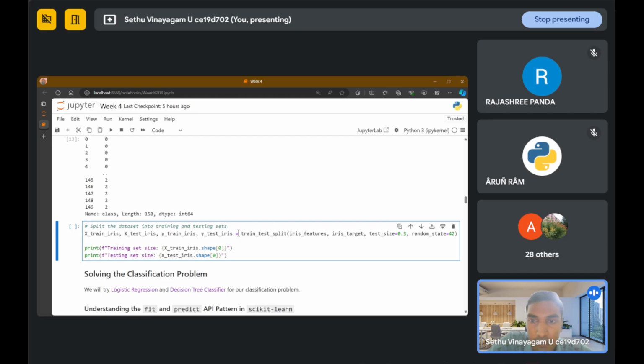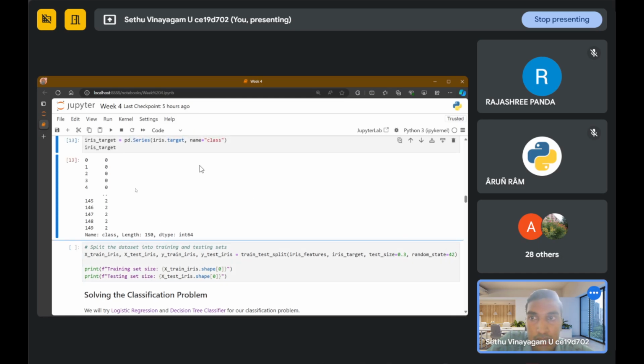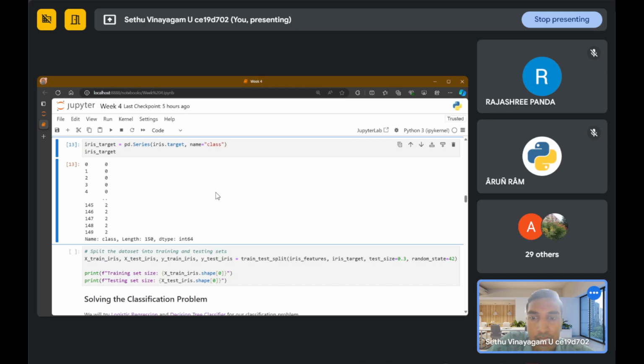And once we train the model like that, if we try to evaluate it on the training data, then we would get a biased result because the model has already seen what those output classes are, right? So it would not be a good way of evaluating the model if we see how good it is on the training data itself.